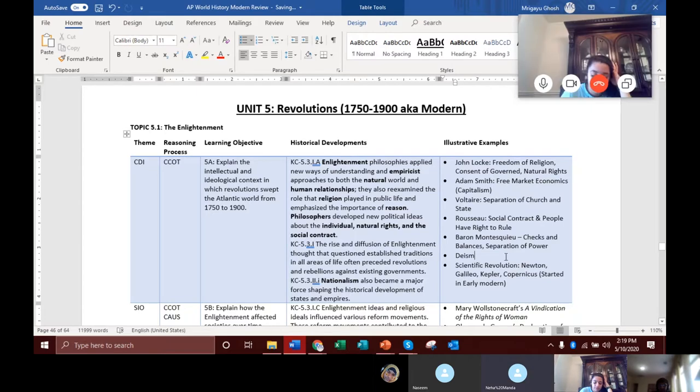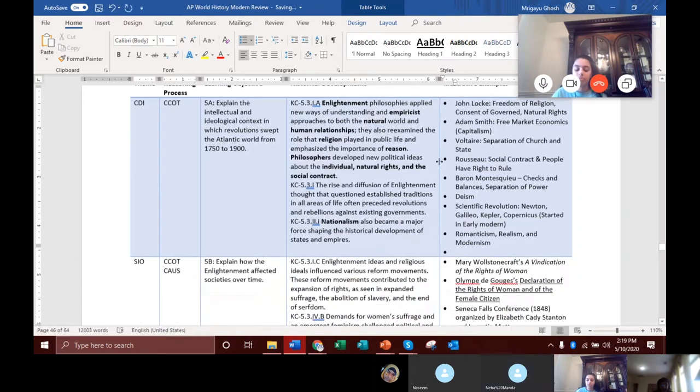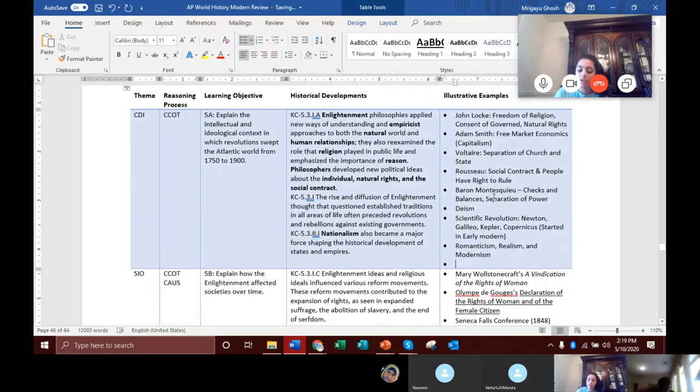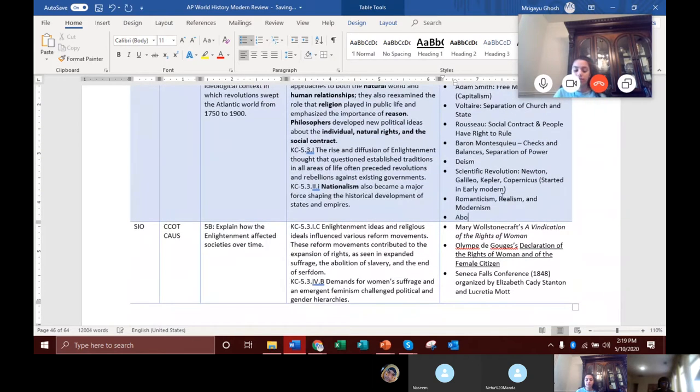Okay, other philosophies that had to do with Enlightenment were, we kind of touched on this in English a little bit, Romanticism and realism and modernism. And we are seeing conservatism. Feminism. Feminism comes over here in the next one. Is abolitionism later? No, we should put that in here. We're looking at abolitionism. Actually, we'll mention feminism in here.